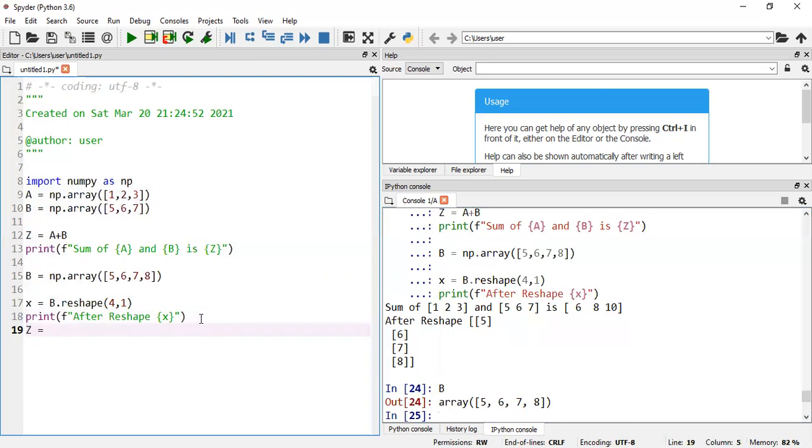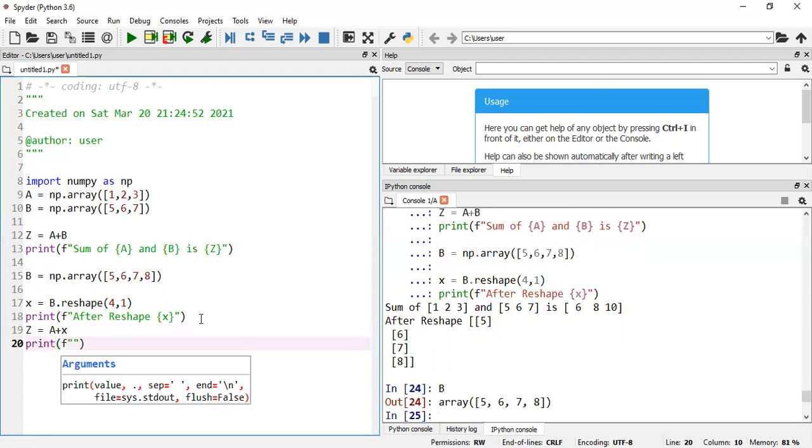So let us consider z is equal to a plus x. That is the sum of a and b.